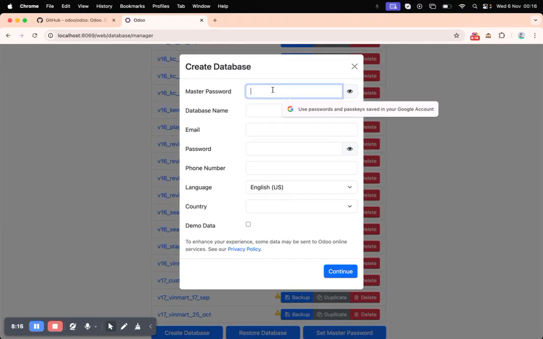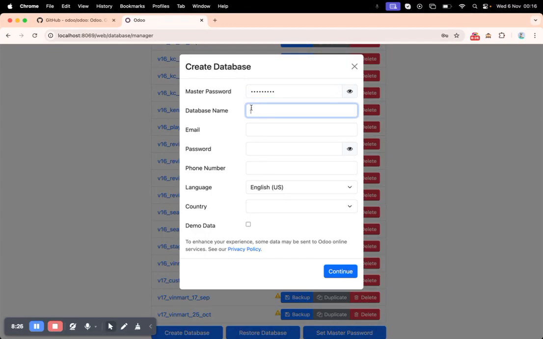Now I'm going to create the master password, admin at the rate 123, which is entered in your configuration file as the admin password. Okay, after that here the database name, v18, with version 18, custom.